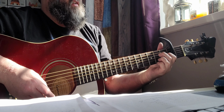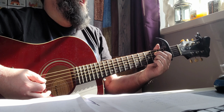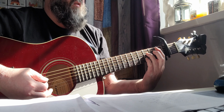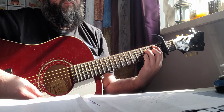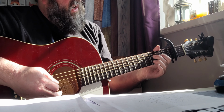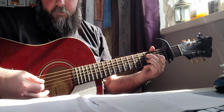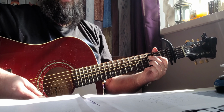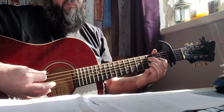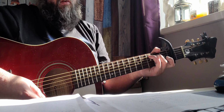Because we're only playing it for a couple of bars, you might notice that it's the same shape for the B flat major 7 as it is for the A major 7. It's just up one fret, and obviously you have to barre behind it. So why not, because we're only playing it very briefly, play the A major 7 but up one fret, and just play those three strings that you fretted. Nobody will know. So let's try it out. So from America.